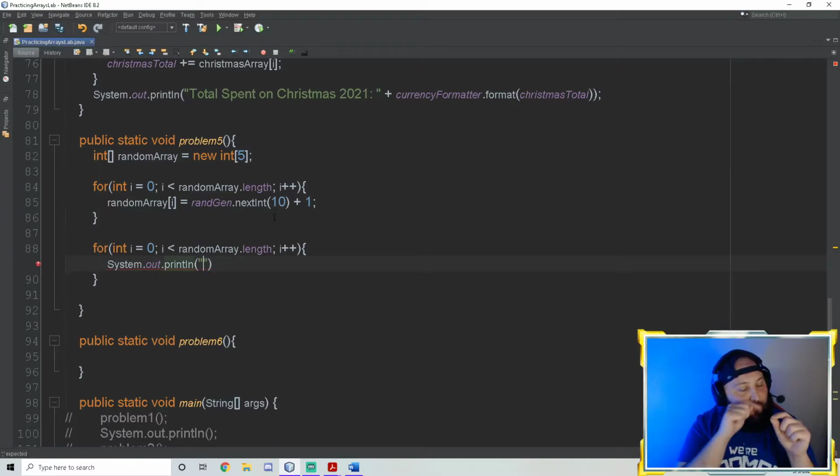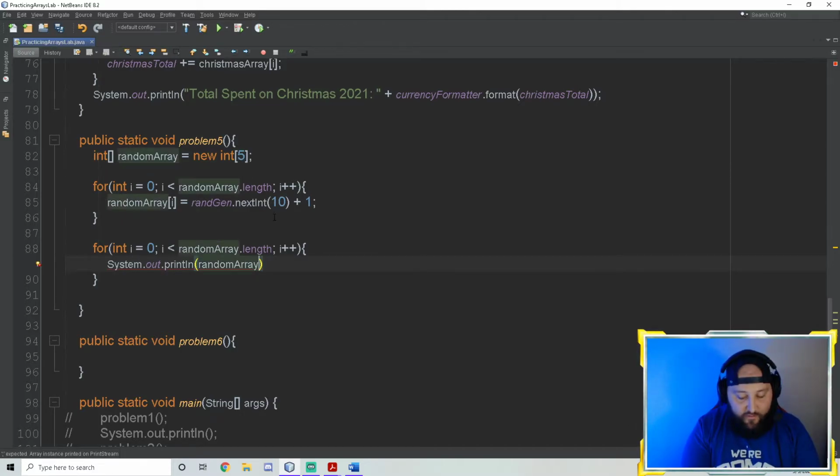I guess we'll print each one on a line, or we could space them. So a square is randomArray at i, so that'll give us whatever is in that first spot. So whatever is stored in index 0 times whatever is stored at index 0. So we're printing array at i times array at i. So if 6 is in spot 0, this would be 6 times 6, which is 36.